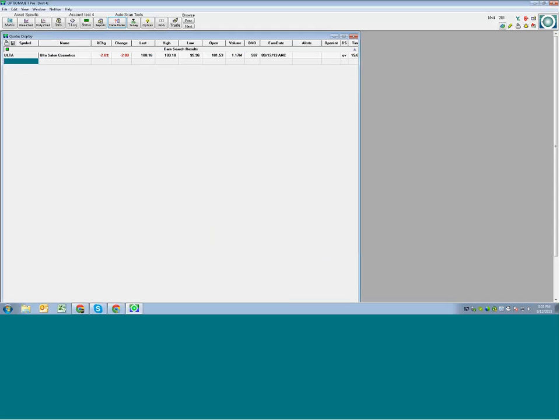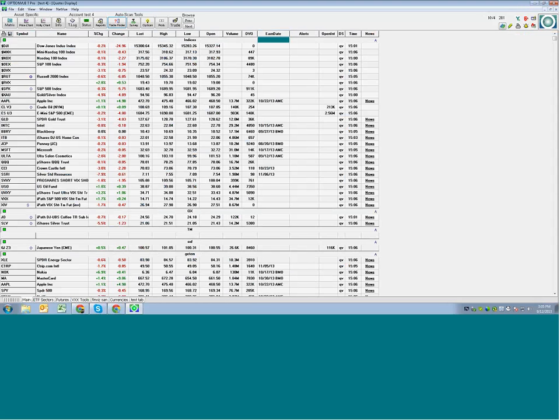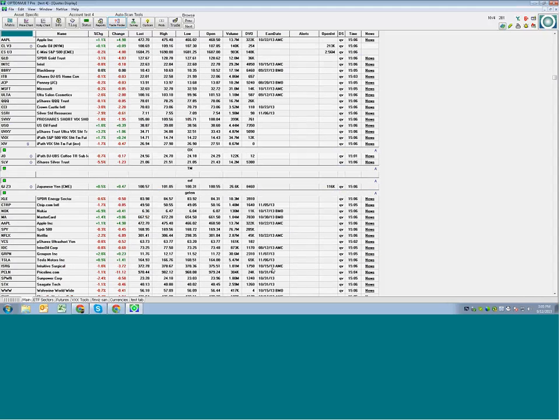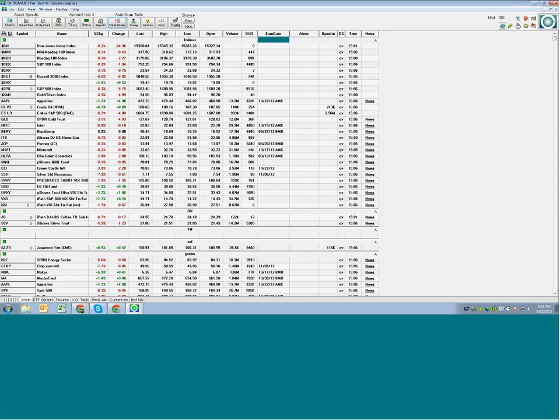Okay. So now that we found this earnings play, like I said, when you come into earnings season, that's going to be more valuable. The other thing, before we do a little trade on Alta, I wanted to show you that we have this new column heading here, which says earn date. It will say earnings date if you had the column bigger. Let me go over to my main, and you can see I have this earnings date column here. If you have anything in your quotes display that's going to have earnings coming out, it will show you the dates of when they're coming up. That's a new feature, that column that we have in there. So now you can easily see if earnings is coming up on one of your stocks in your quotes display.